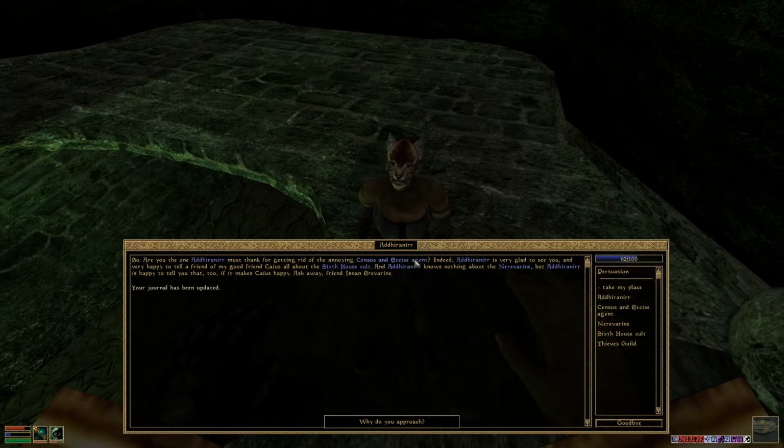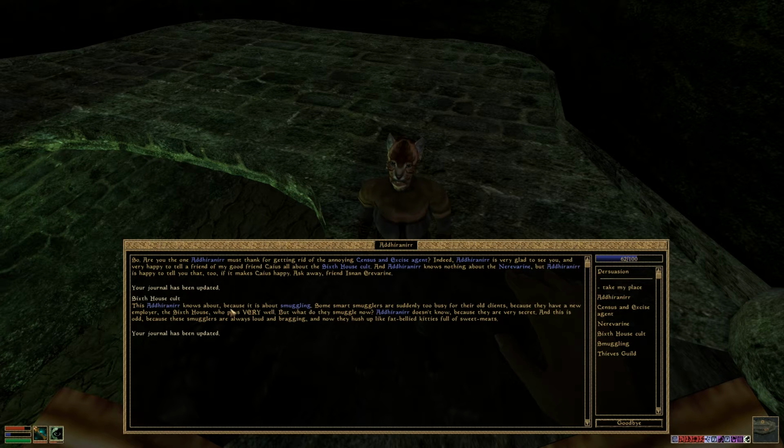Why do you approach? So you're the one Adiranir must thank for getting rid of the annoying census and excise agent. Indeed, Adiranir is very glad to see you and very happy to tell a friend of my good friend Caius all about the Sixth House cult. And she knows nothing of the Night of Iron. This Adiranir knows about because it is about smuggling. Some smart smugglers are suddenly too busy for their old clients because they have a new employer, the Sixth House, who pay very well. But what do they smuggle now? Adiranir doesn't know, because they are very secret, and this is odd because these smugglers are always very loud and bragging, and now they hush up like fat-bellied kitties full of sweetmeats.